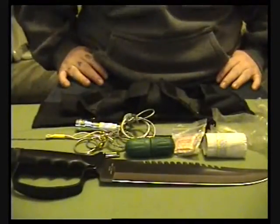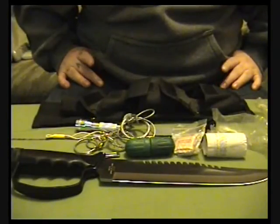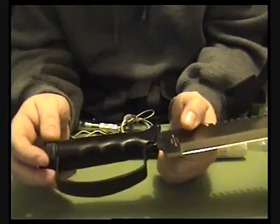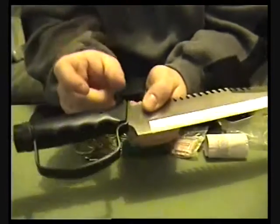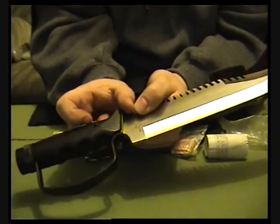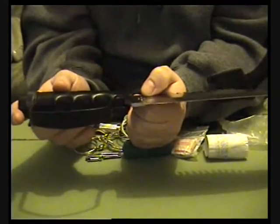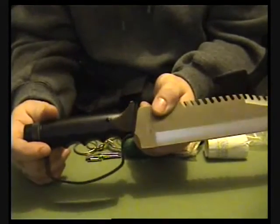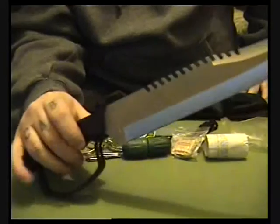That's what you get in the United Cutlery Bushmaster Survival Knife. I highly recommend it. The only downside — and you actually get this with every survival knife with a hollow handle — is the fact that it's not a full-tang blade. So if you snap the handle off, you've literally only got a small piece of handle. But it's either that or you can't put stuff in the handle. If it's good quality I don't think they'd break, and I think it's still worth it. But that is what people would say are the only downsides to a survival knife with a hollow handle.